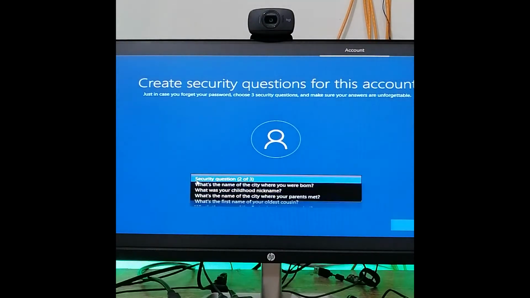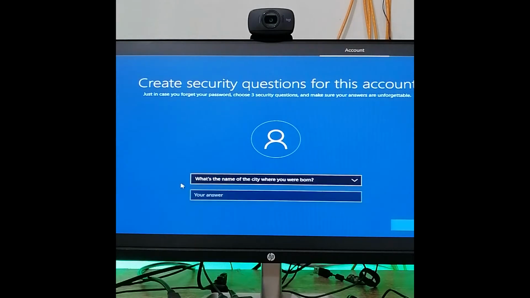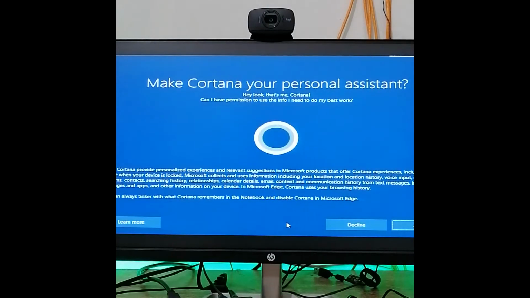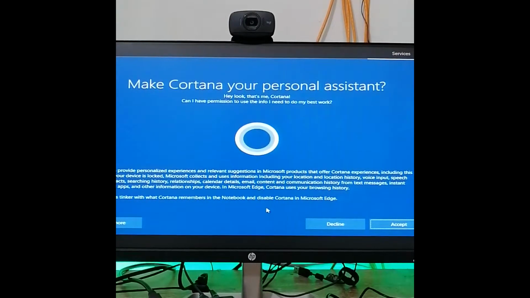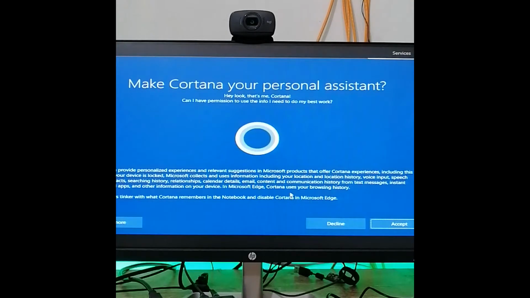I'm just going to put some random names, and then I will come back. So I did put the names, and this popped up. I haven't used the Cortana service, and I do not use it.